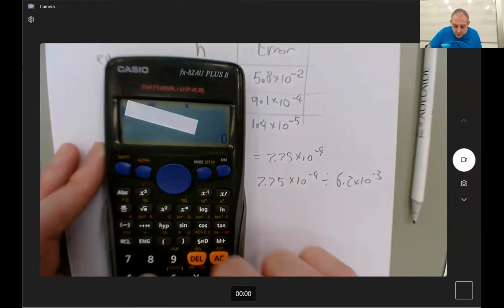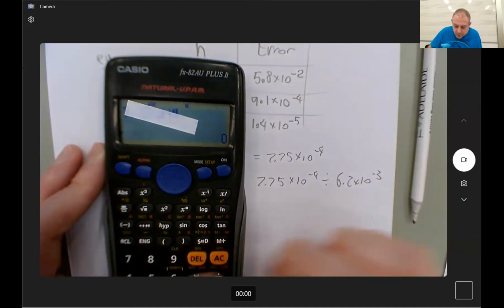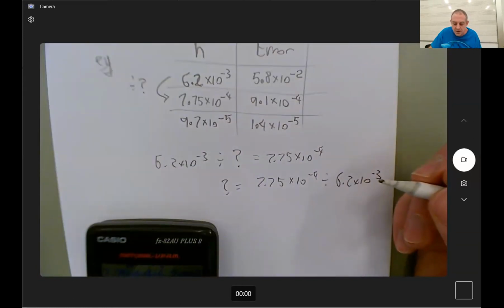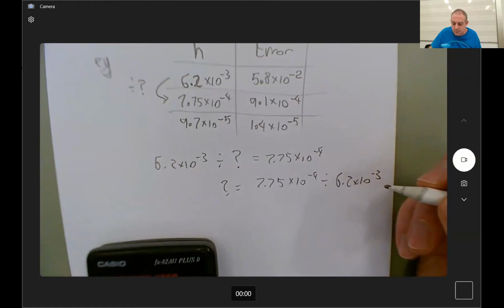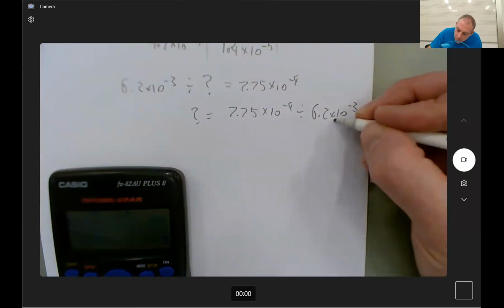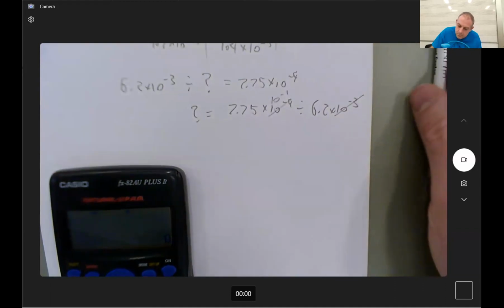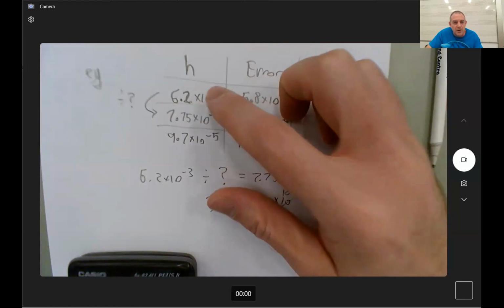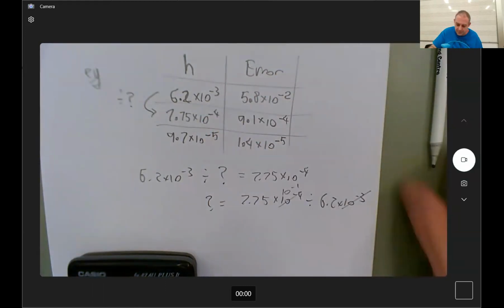So, all right. 7.75 times 10 to the minus 4 divided by 6.2 times 10 to the minus 3 is, just a second. Did I do that wrong? That doesn't make sense to divide by that. Maybe I didn't put brackets in right. Right, just a moment. Oh, okay. This is not what I thought I did. Just bear with me. I just need to think it through. Oh yeah, it should be that one. The big one divided by the small one will tell me the number I divided them. Okay, sorry about that.